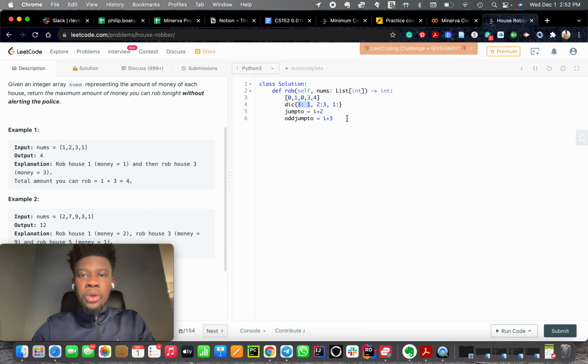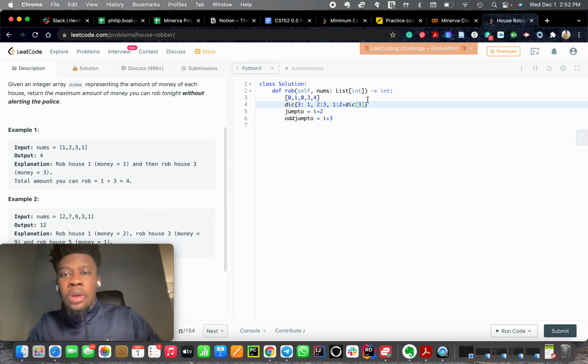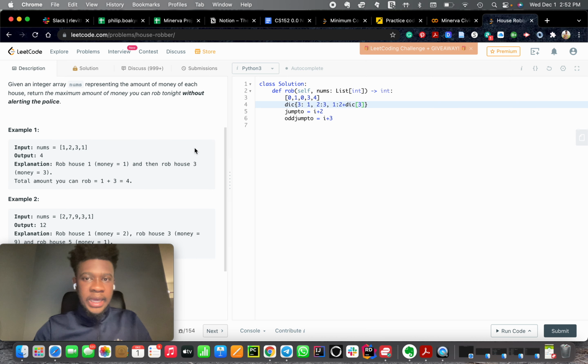Do you get it? So at this place, when we jump here, we just return whatever results we get from here. And then in that case, because at index 2 we know we can jump there, we will keep in our dictionary at index 1, sorry, in index 1, the value of index 1, which is 2, plus whatever value we get from wherever we can jump to. So we know we can jump to here, which is index 3. So plus dictionary of 3, because we know that's the max, because this value will tell us the maximum we can get.